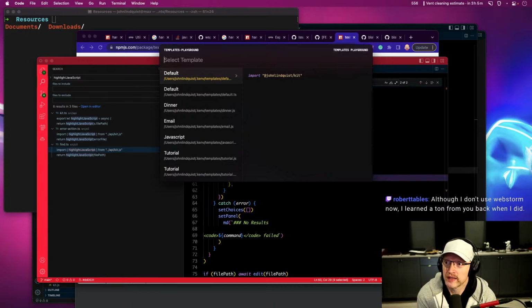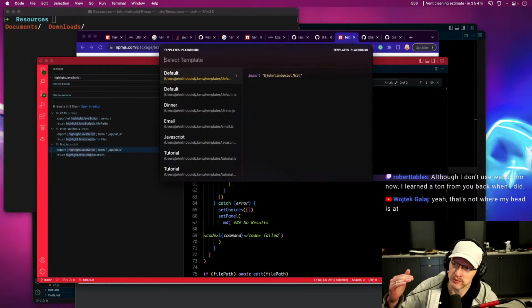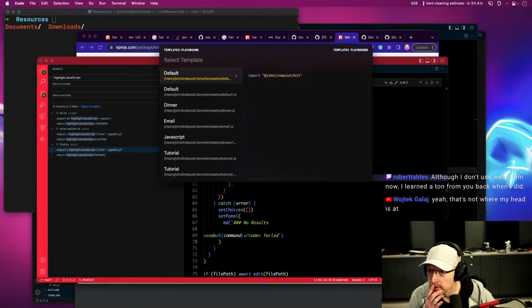Yeah, that's the... WebStorm was so far ahead of VS Code for a long time. But I think every editor has its maximum potential, and VS Code caught up a lot faster. Even though WebStorm probably has a lot of features that pro users rely on, VS Code has caught up a lot of ground, for sure.